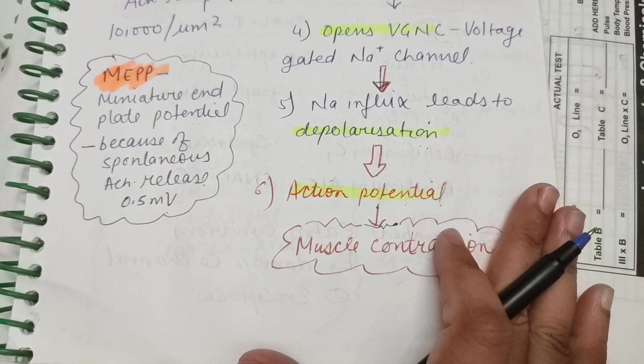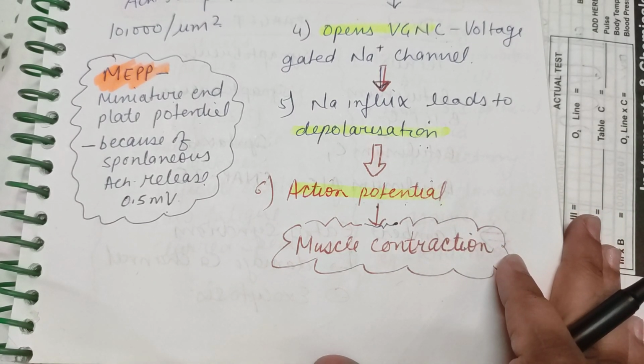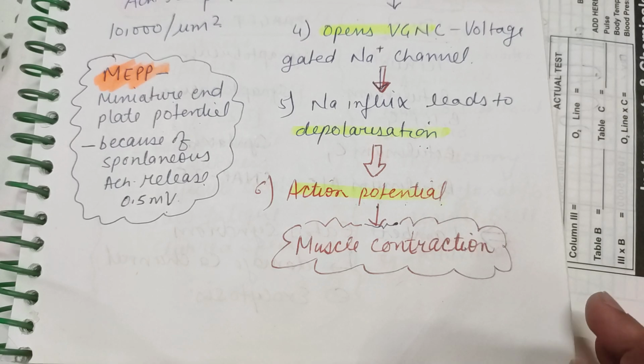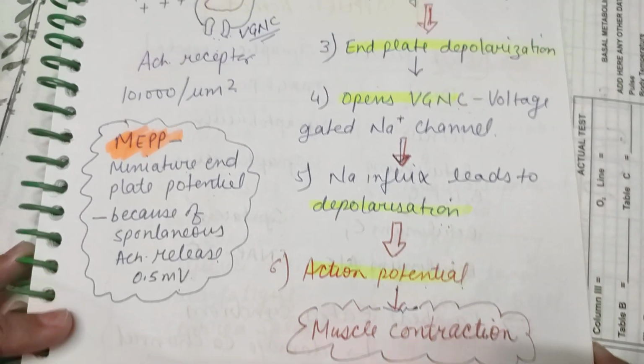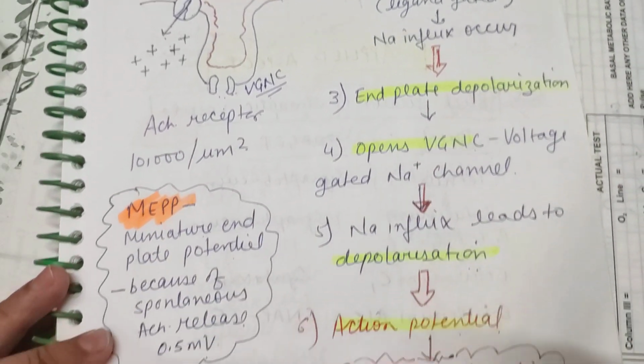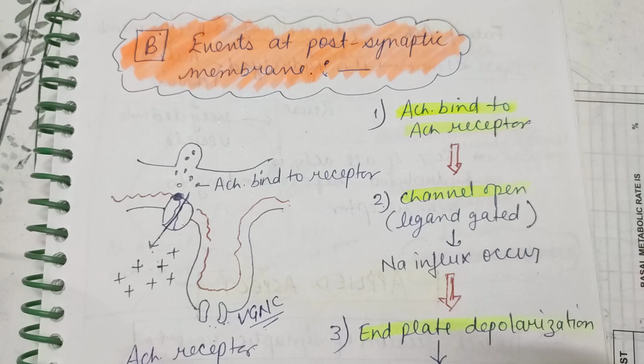So presynaptic membrane and postsynaptic membrane, when you explain both these topics, it completes the neuromuscular transmission. I hope this video makes it clear what neuromuscular junction and neuromuscular transmission are, separately. If both are asked, you can see these notes and explain it very well. You can score very good marks, mind it, very good marks. Okay, so this is all about neuromuscular transmission. I hope the topic is clear to you.